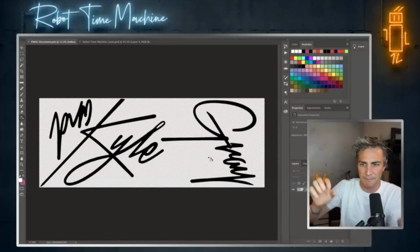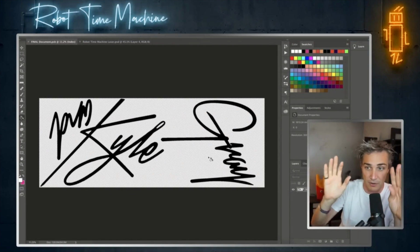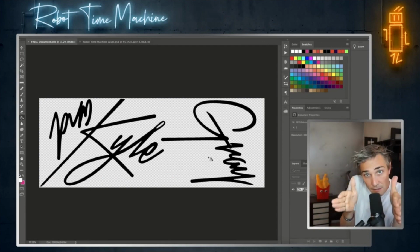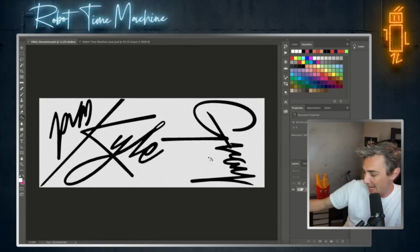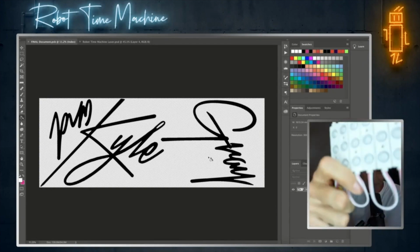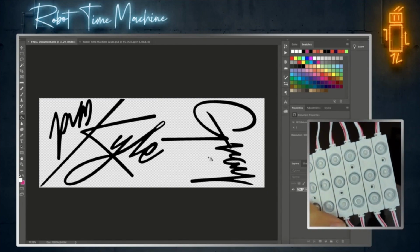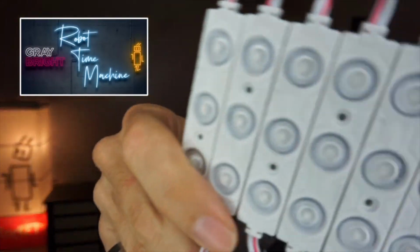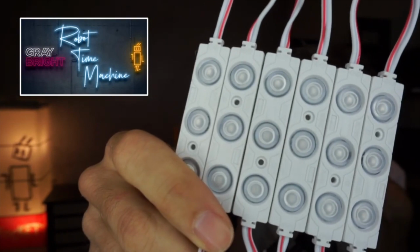So if you can imagine this Kyle and Grey, that's going to be frosted perspex on the front. The side, which it'll be glued to, is then that aluminium, and then there will be a backing to it. And I'm using these LED modules. I went through all different types of modules trying to work out what is going to be the brightest, most effective way of lighting this thing.